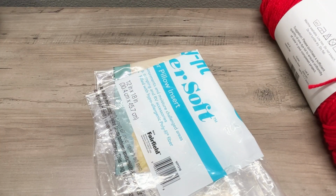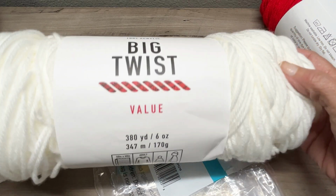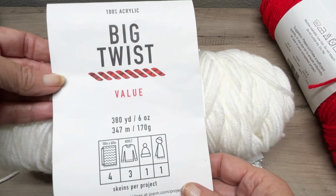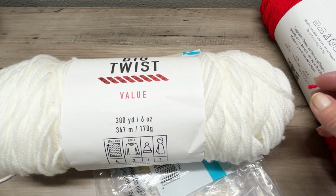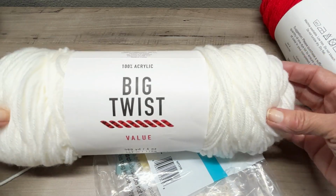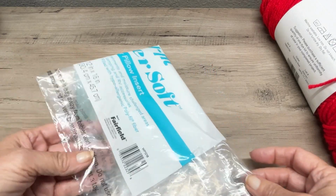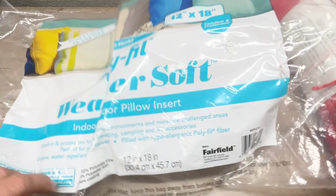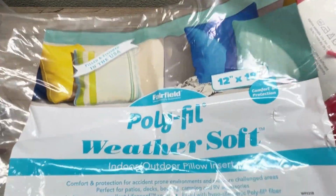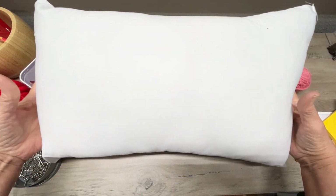Then the pillow is being done in this Big Twist white. There's 380 yards. I've already used 1 skein for the pillow, and then you will have to have another skein to finish off your pillow. The pillow form that we are using in here is a 12 by 18. Right here, it's a 12 by 18 pillow form.